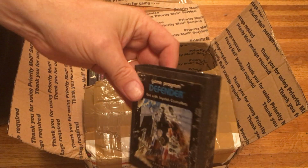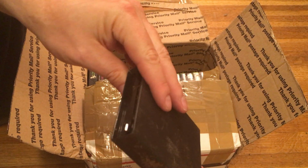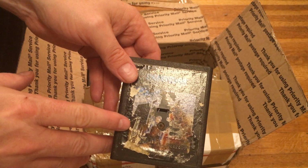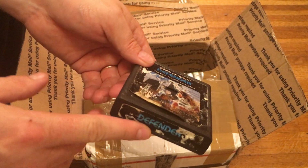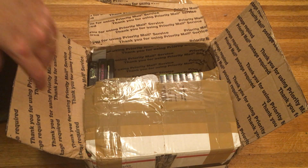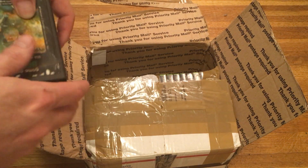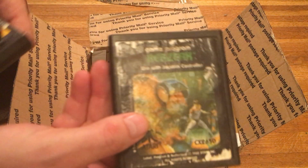Oh, a busted up labeled Defender. This was actually one of my favorite games when I was growing up playing the Atari 2600. I love this game, and so many people trash it, but I enjoyed it because that's simply what I had, you know? And I never did get to the arcades. I grew up in the middle of nowhere, so I didn't get to go to the arcades.